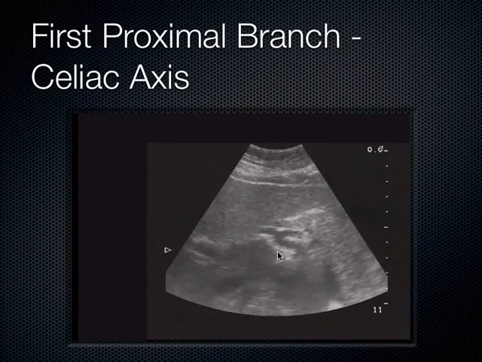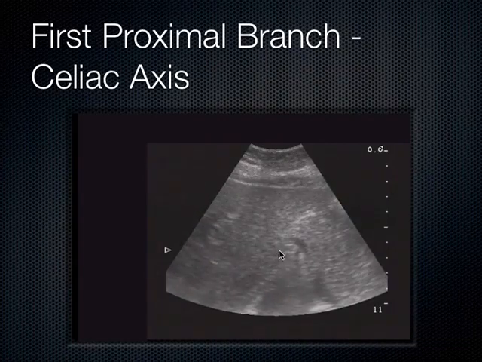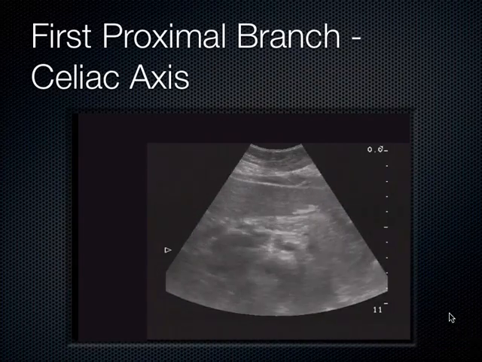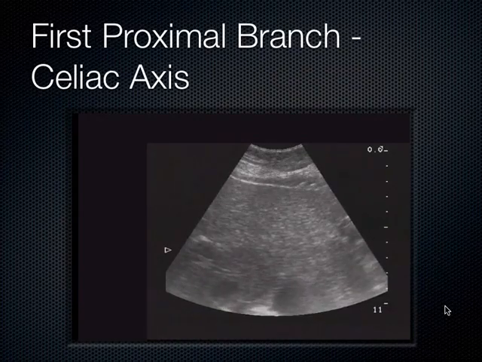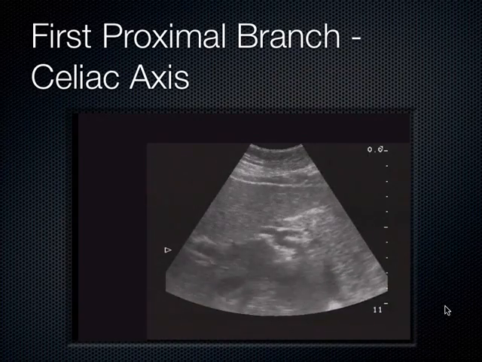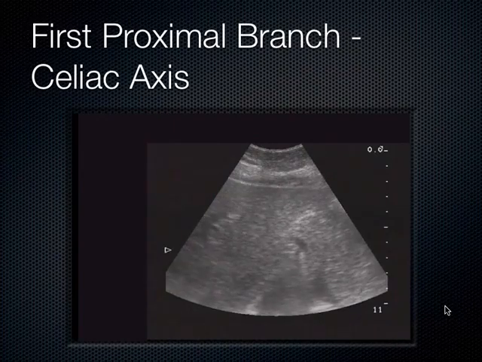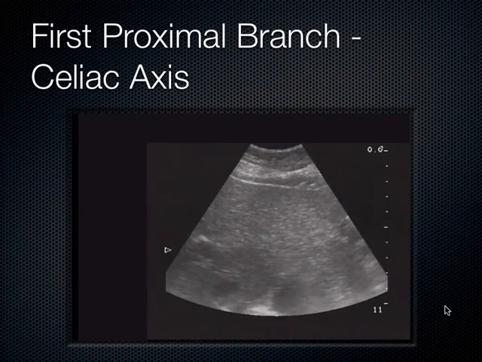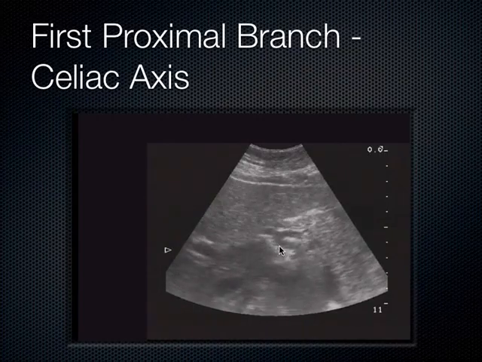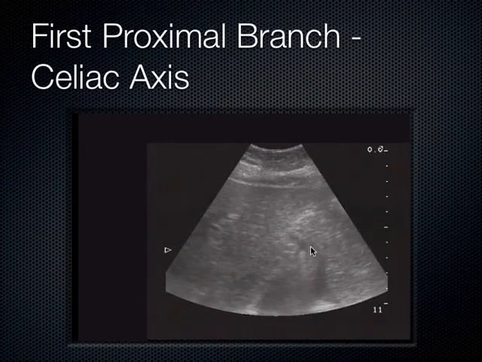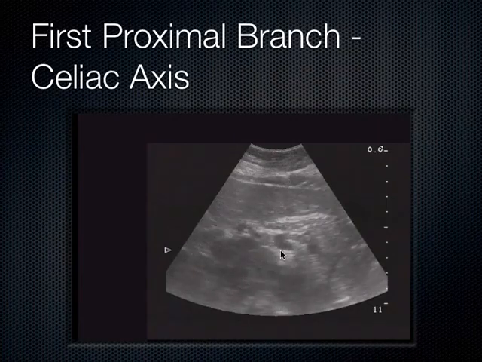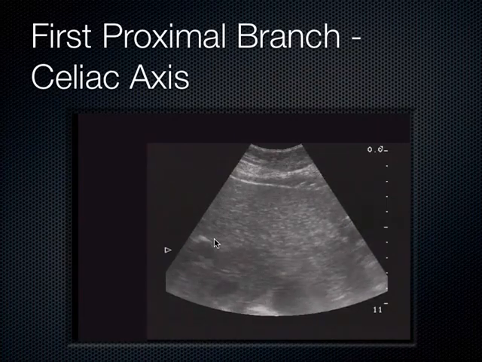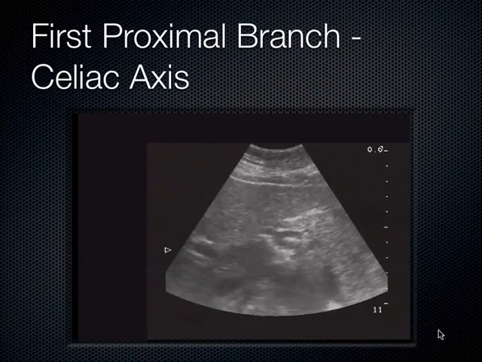I want to put some color here in a minute and you'll see it better. But that's that celiac axis. It branches into three vessels, one of which is really small, which we don't really make out on ultrasound, which is the left gastric. But the other two we see quite easily, which are the splenic and the common hepatic. Very good. And you can see that going off to the left where the spleen lies is the splenic artery, kind of going that way. And going off to the right where the liver is, the common hepatic artery.